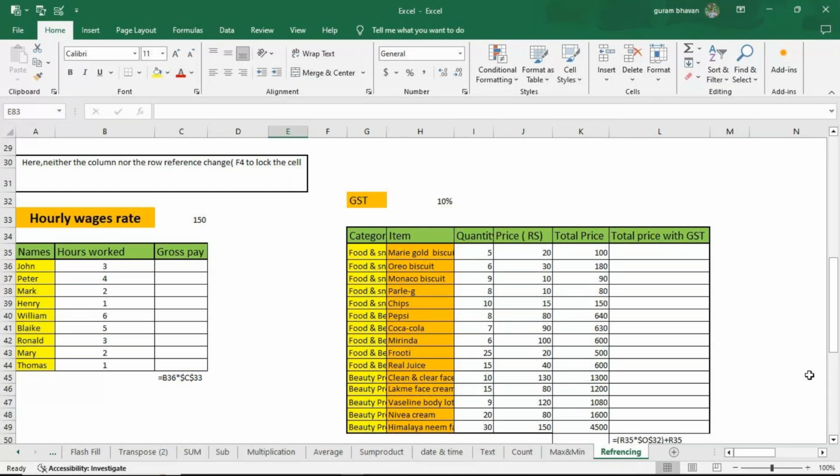So just don't copy the calculation whatever I have applied. Try to understand the logic how it is applied and then try it out.